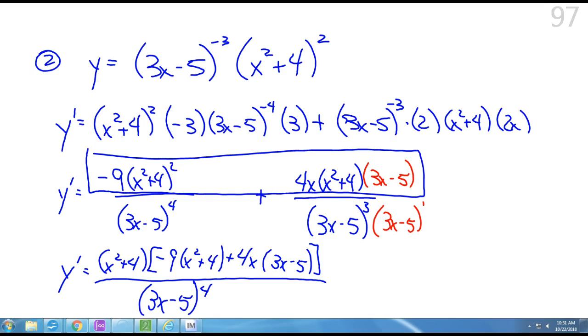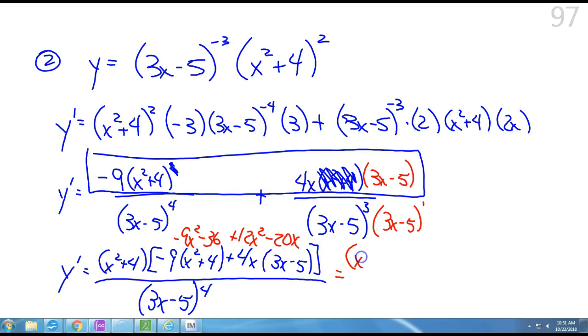And it's certainly okay if you squared this and combined all the like terms. That would work. That's not wrong. I'm not trying to make my life shorter. I'm trying to make my life a little easier by saying, okay, there's 2 chunks of these here and 1 of them there. So if I pull one out in front, now there's just 1 there and there's none there. And then I can simplify that top stuff here. So this would be negative 9x squared minus 36. This would be 12x squared minus 20x.